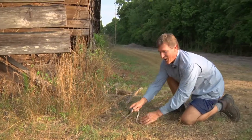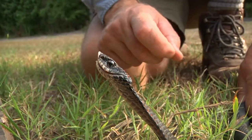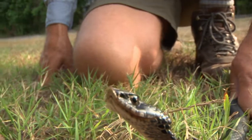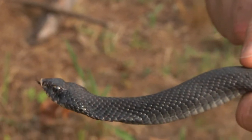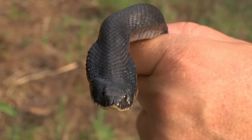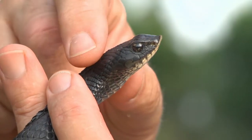Okay, so this is a hognose snake. And you can see this guy is already exhibiting some of the defensive behaviors they have. He's spreading his head out like a cobra. That makes him look much bigger than he actually is. And they do some other kind of neat things too. First of all, hognose snakes are not venomous, so I would not pick up a venomous snake like this. And the reason why I say that is look how the neck looks wide. This guy looks like he has kind of a triangular head. But you also notice he has a very upturned nose. And that's where he gets the name hognose snake.